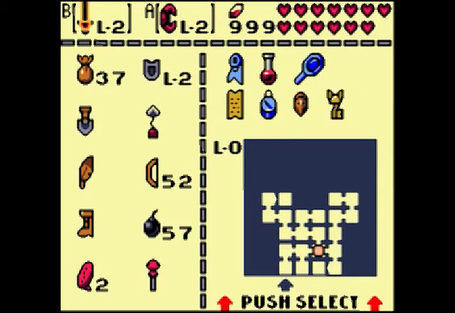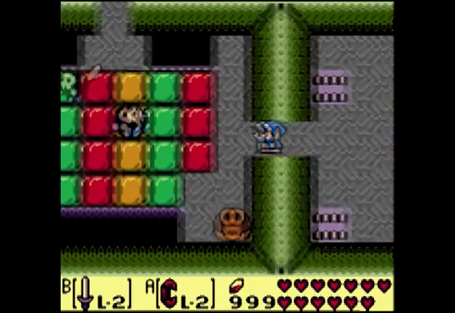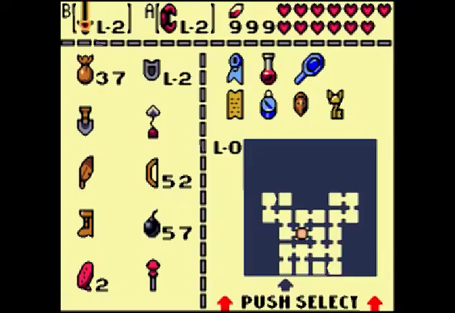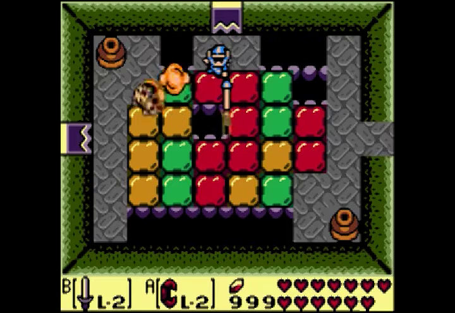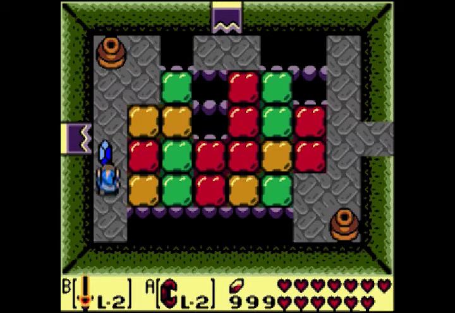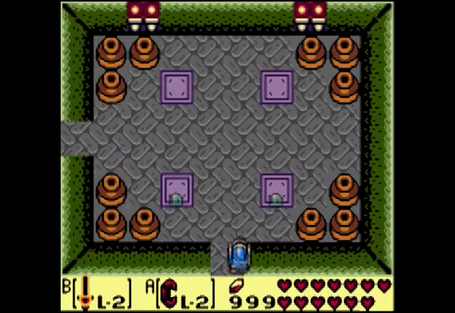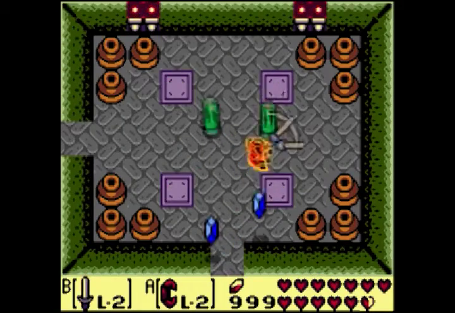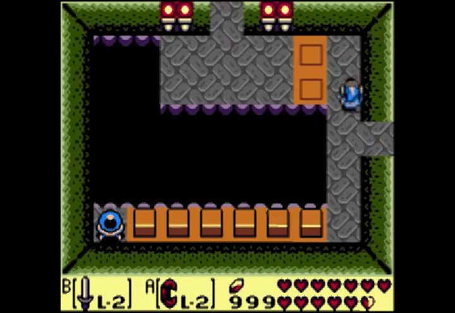Which way are we even going here? I guess up. And then left, it seems. Oh, I gotta actually defeat these people, huh? Whoa! Okay. How did I... These green diglets are the worst enemies in the entire game.